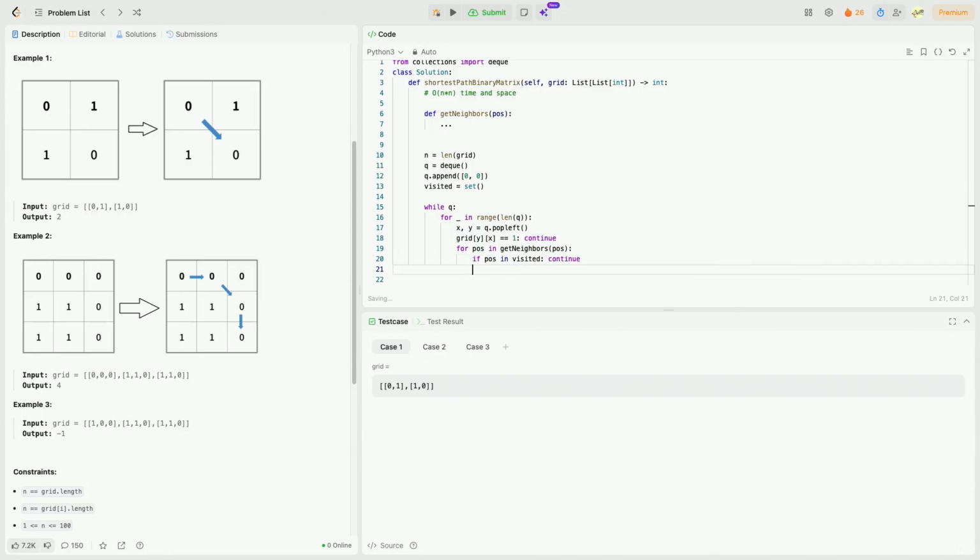If you haven't visited the position yet, then we're just going to add it to our queue. And one more thing, we have to add this position to our visited. All right, so visited add position.